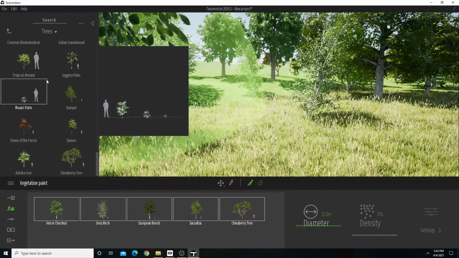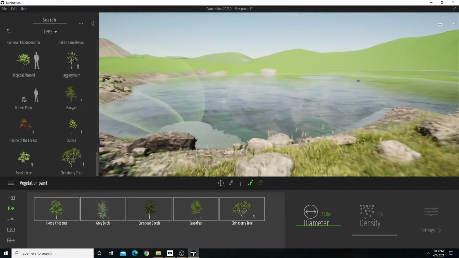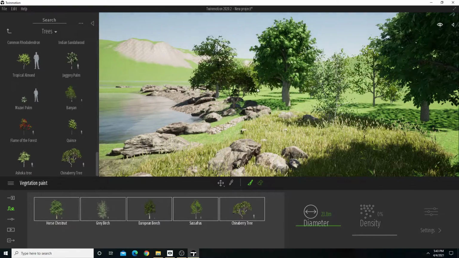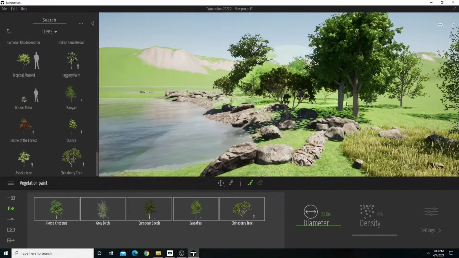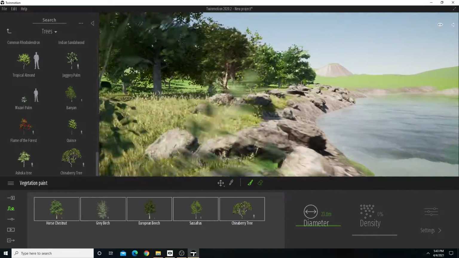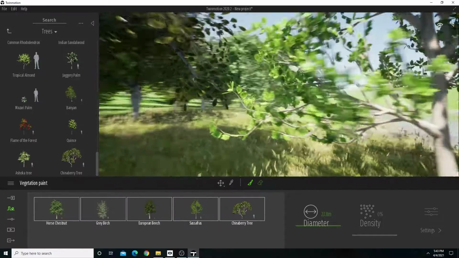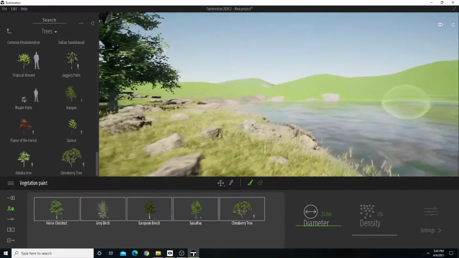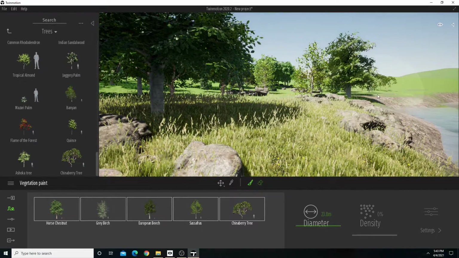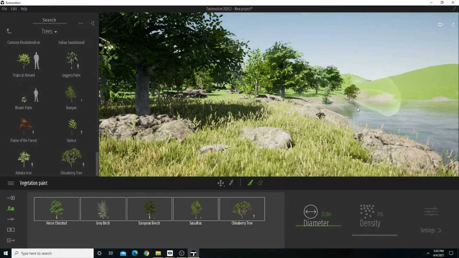Now you can add more trees. I think that's not too bad. I'm gonna come ahead and go over here and just create more trees on this side. Okay. So our scene would just take place in this little area. Okay. Now, put in some trees right on the bank.